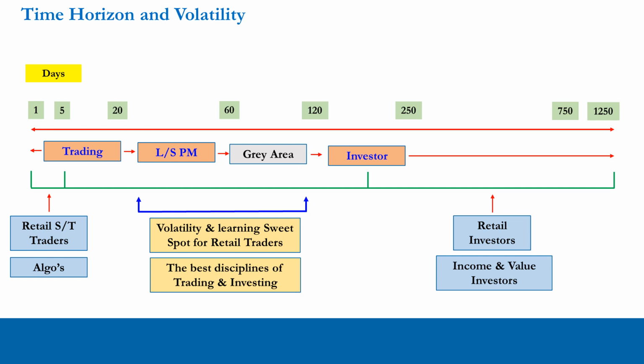So retail traders, because they don't really know the difference between trading and investing, what do they end up doing? They end up doing a mix of both, whether that's in the same account or in multiple accounts. As their overall strategy, what retail traders tend to do is they either exist all the way on the left, or all the way on the right as retail investors.